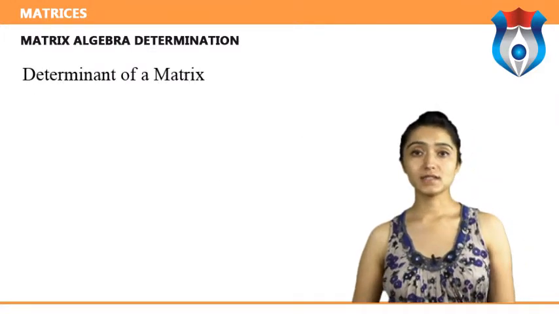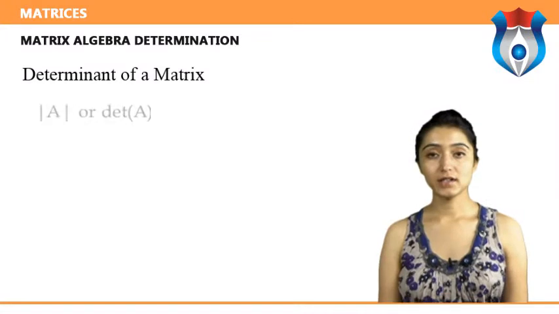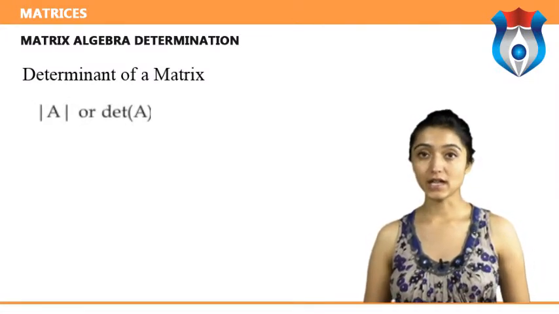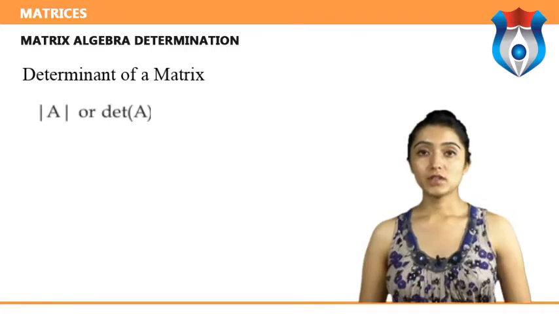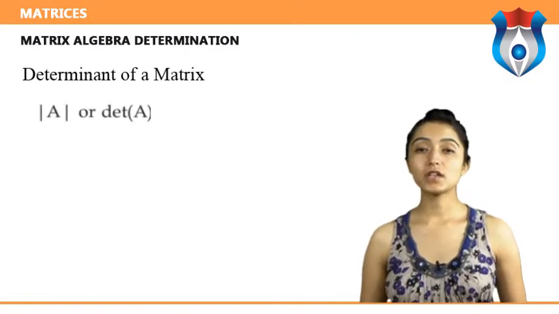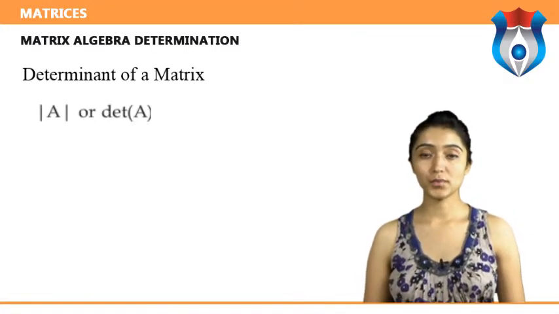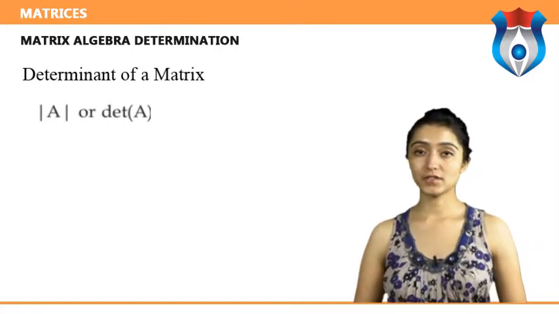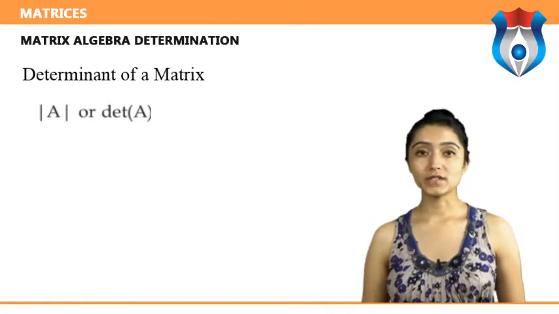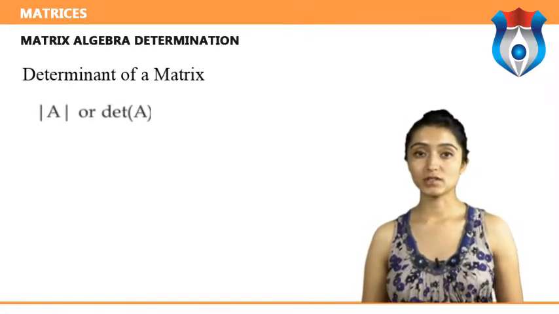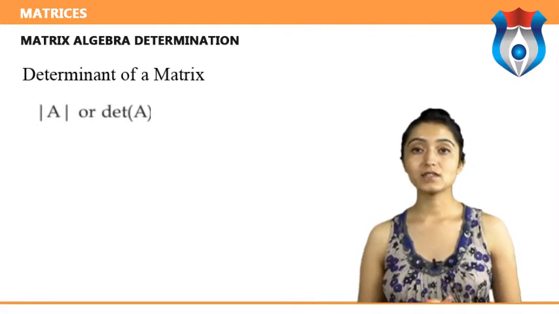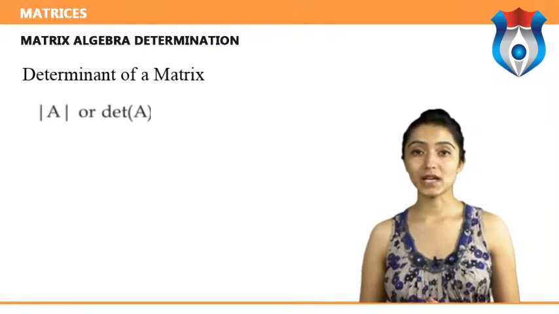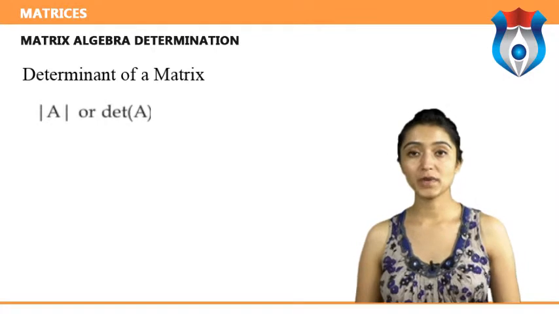Now we will discuss the determinant of a matrix. The determinant of a matrix is a scalar and is denoted as determinant of A. The determinant has very important mathematical properties, but it is very difficult to provide a substantive definition. For covariance and correlation matrices, the determinant is a number that is sometimes used to express the generalized variance of the matrix.